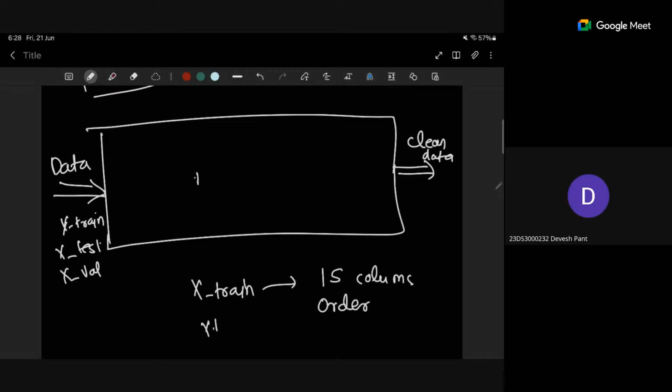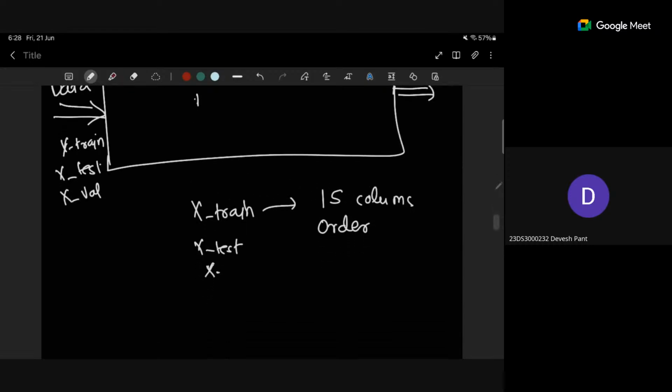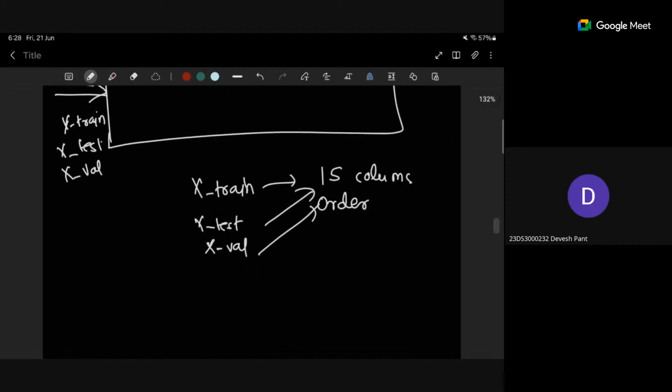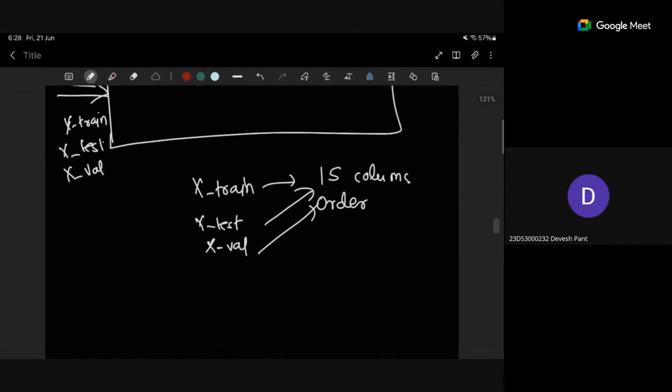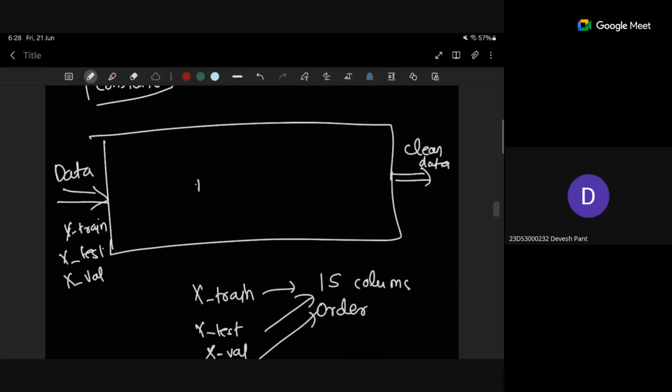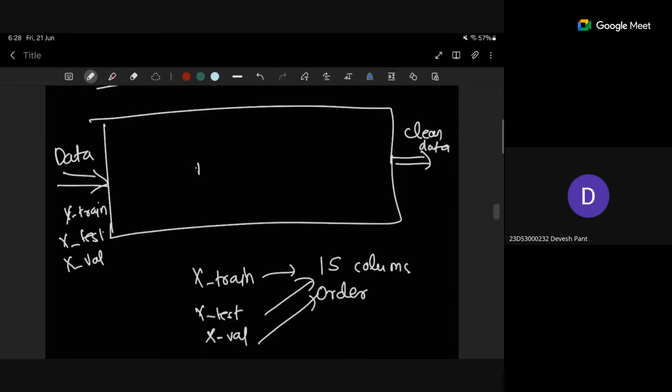Similarly X validation. They should all have the same number of columns and the same column order. Otherwise the model will not do testing, validation, or prediction. You can't make it work otherwise.